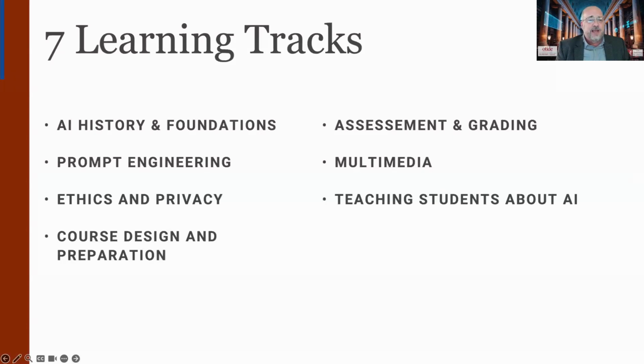These are all the different hit tracks that we have. One of the things we definitely want to do is AI history and foundations. So what do people understand? What is weak AI? What is strong AI? The acronym LLM, GPT. What was the birth of modern AI? We want to be able to go through all those types of things so that people just feel more comfortable with the history of it.